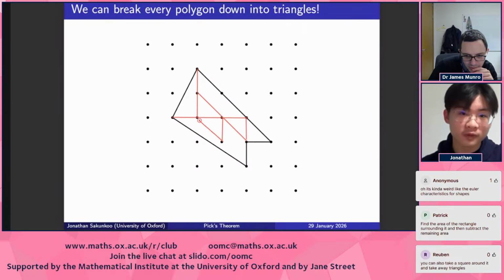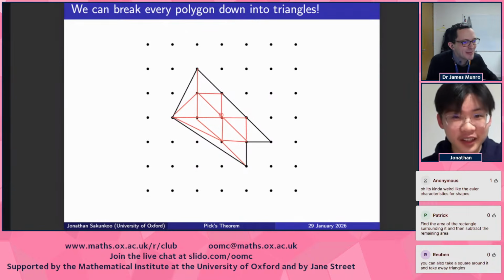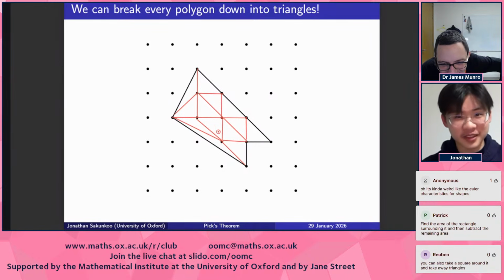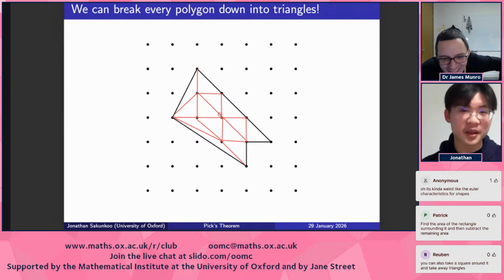Ooh, this is not the method that anyone in chat wanted to use for the area of that. Oh my goodness! This might seem a little strange. You're still adding triangles. Okay, this should be right. What was that? So now these are all triangles, but there's actually something nice about them.